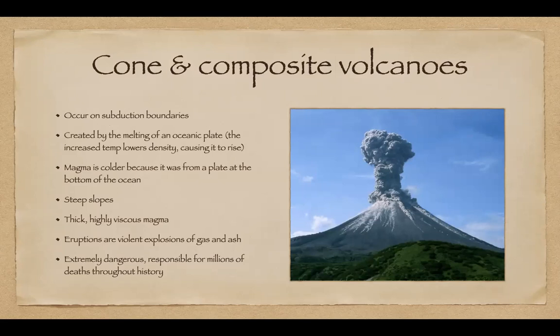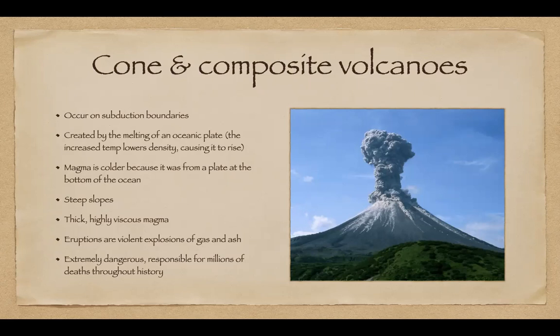The magma is colder, though, than a hotspot or a divergent. The reason why is the magma is not coming from the core. It's now coming from the surface. And I think it's pretty obvious, but the material at the surface is much, much colder than the core. The core is as hot as the sun. The surface is cool enough for you and I to live on.